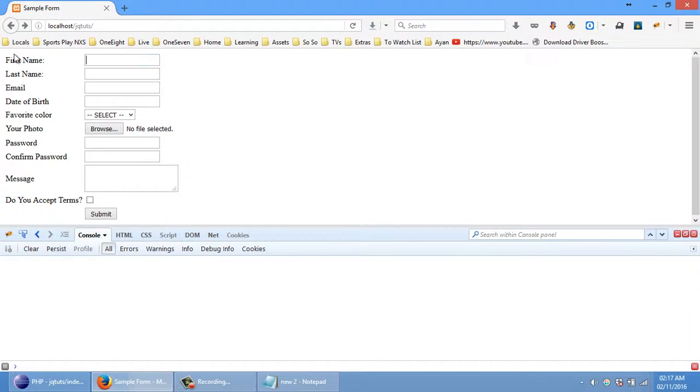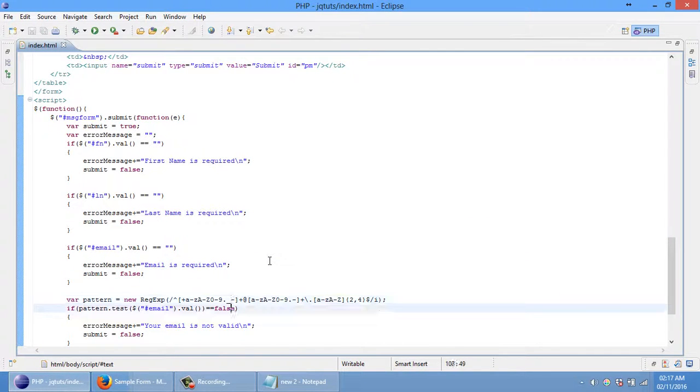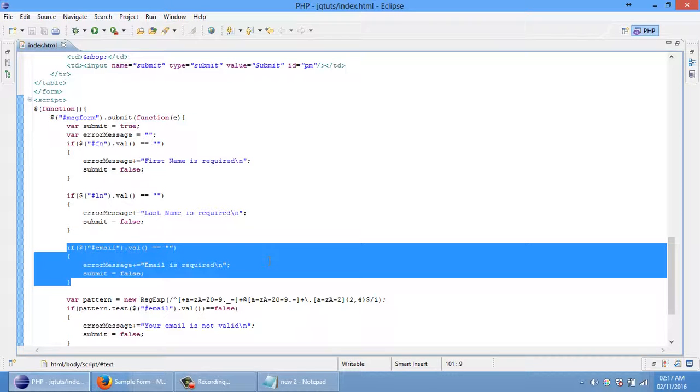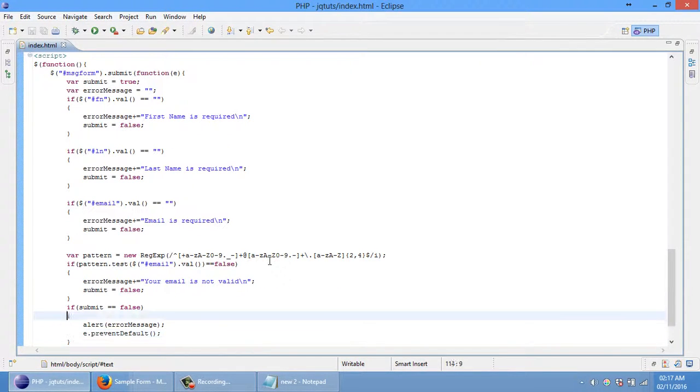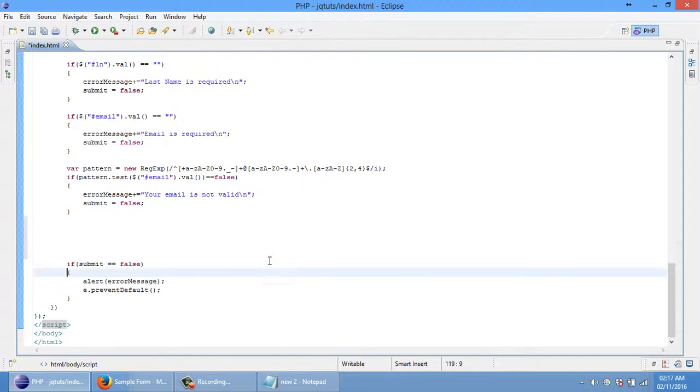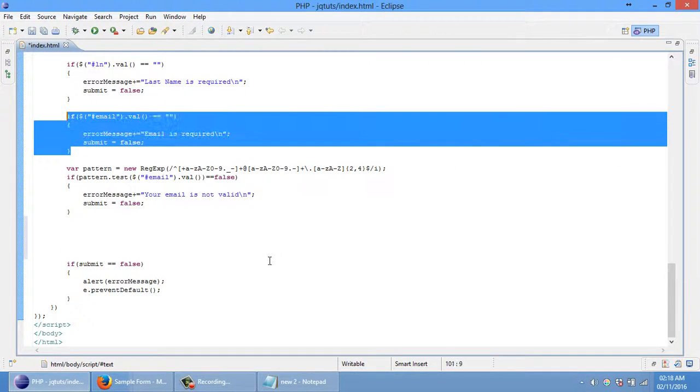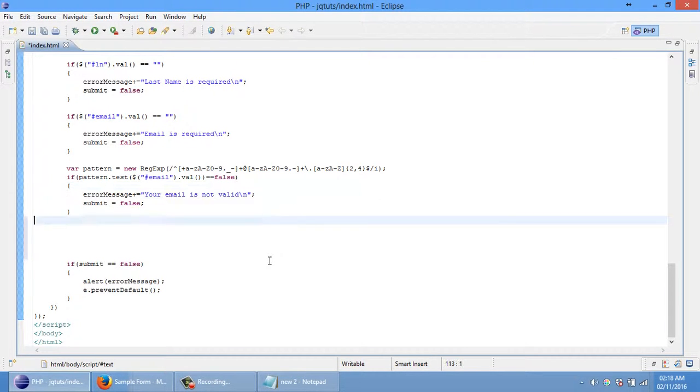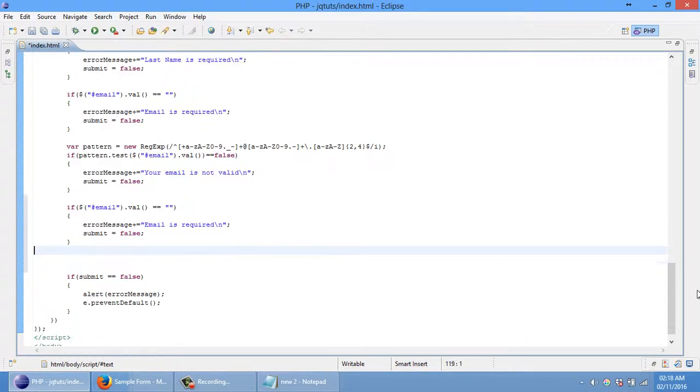So with the basic structure set up, we can go forward with the other fields. Everything has to be done before this thing, because this comes at the end and it checks if the required fields are not given, then it prevents the form from submitting. I guess I have said that too many times. Okay, next.